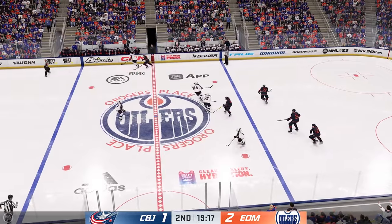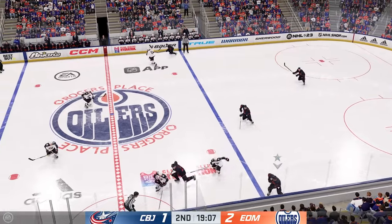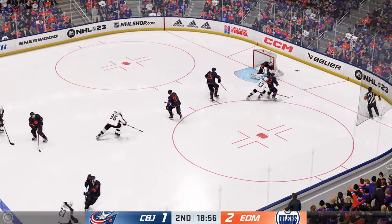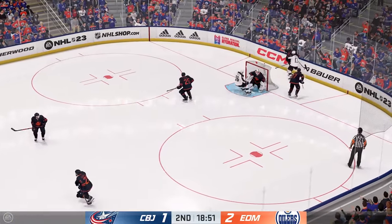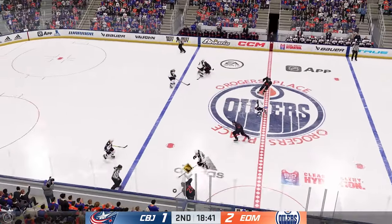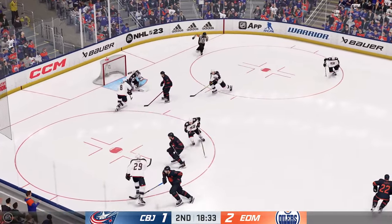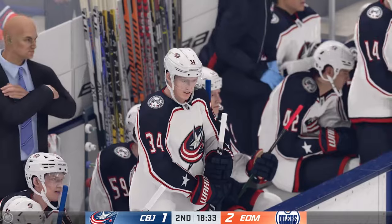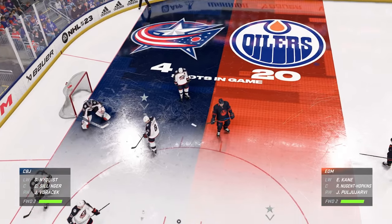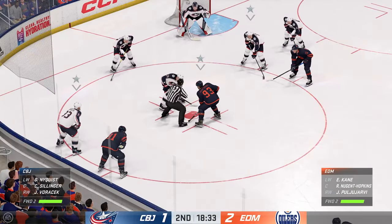Oh, they couldn't connect on the play. Poked away in the neutral zone by Yamamoto. Poked away at center by Gaudreau. Edmonton's going to play the puck from behind the cage. Here they come. Moves it around along the half wall. Turned aside with a glove. Merzlikins is going to wait for a breather as he swallows up the puck. Well, now everybody can get themselves back to their square one position. I mean, it was starting to look a little ragged in the defensive zone. It's a good play by the goaltender.